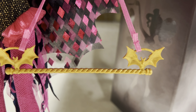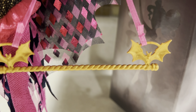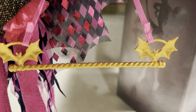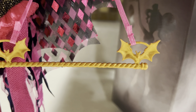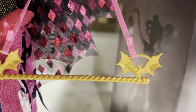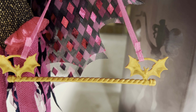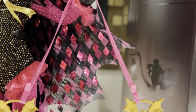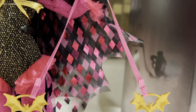Now here's Draculaura's trapeze. The bar piece where she does her tricks is a gold bar that's been twisted up because it's supposed to look like a rope. It has two little circular attachments at the end. On top there are two plastic golden bats that have loops across their wings so that the pink ribbon can be attached. So you can actually put a nail on your wall, hang the ribbon off it, and hang the doll off of the trapeze piece with her shoes — which is honestly really cool.